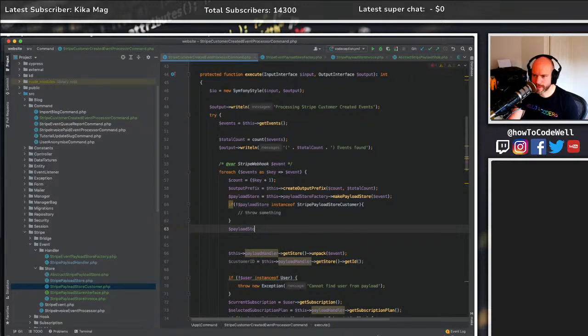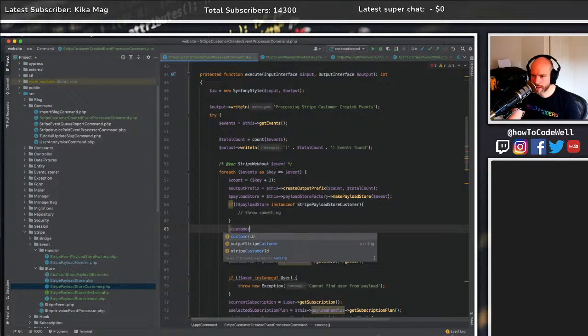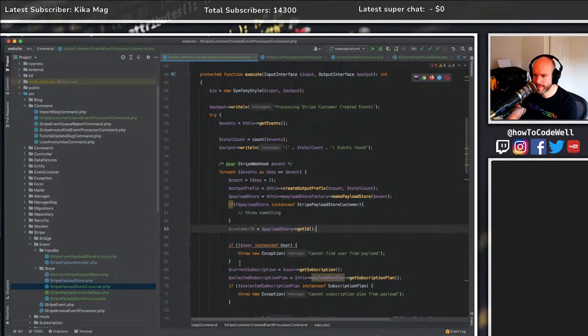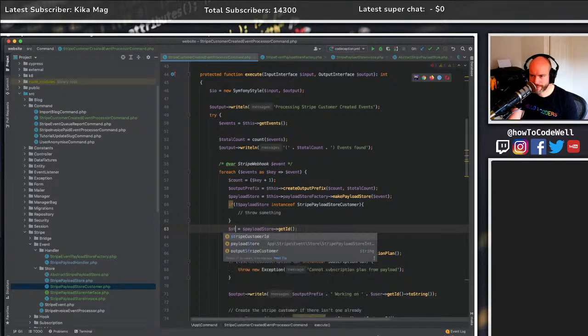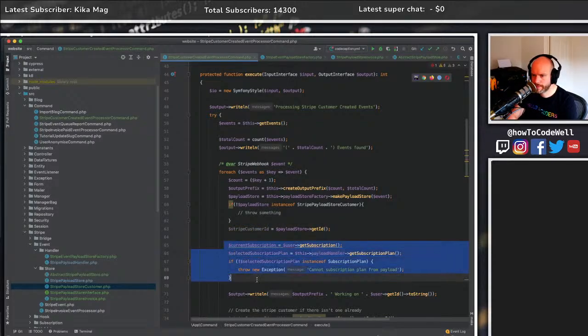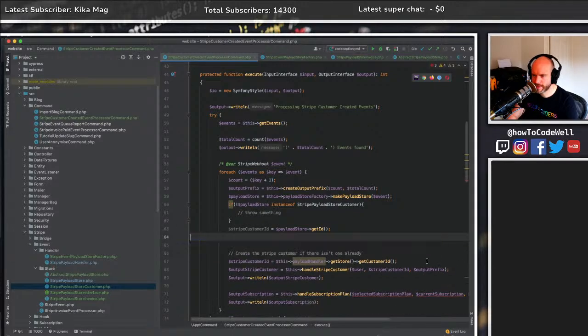So we can do customer ID is equal to payload store get ID. There we go. That's that sorted. Don't need any of this. Don't need any of this. Don't need any of this.